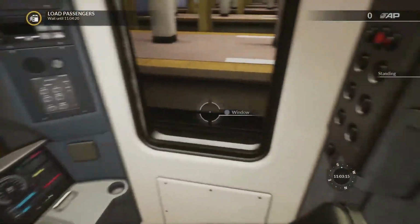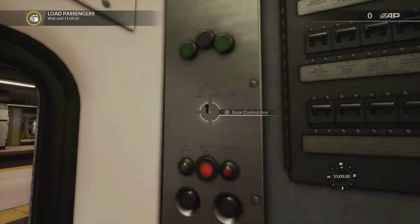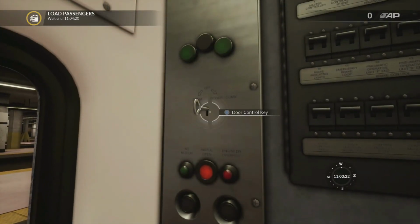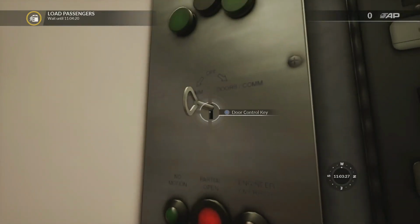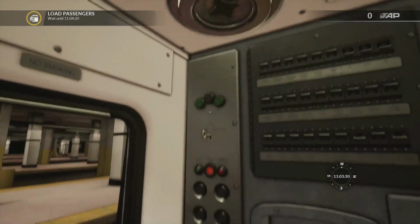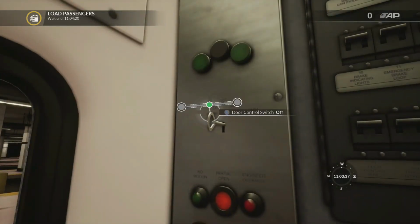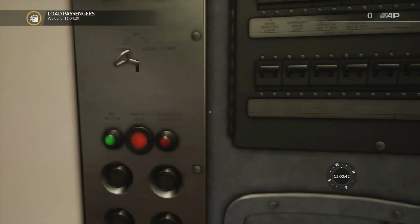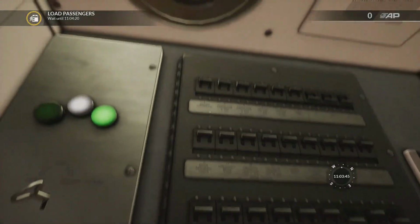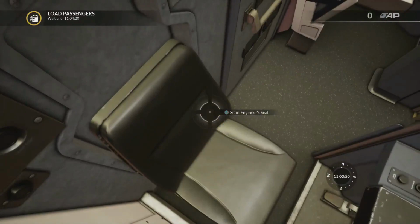Now, another thing I need to show you all is that we have the door control right here. So if you want to open doors, we can do two things here. We can open it like this. Well, what happened here? Okay, so can we turn on the key? Looks like we can't at the moment. Okay, that's not what we want. Oh, here we go. We want that, because then we can't have the door open and we can't have the door close. More controls, nothing that much to get into, but again, this is my seat, of course, and this is what we're going to do.